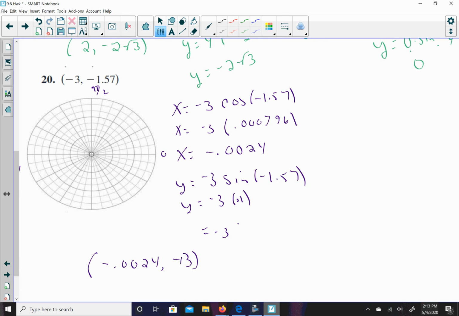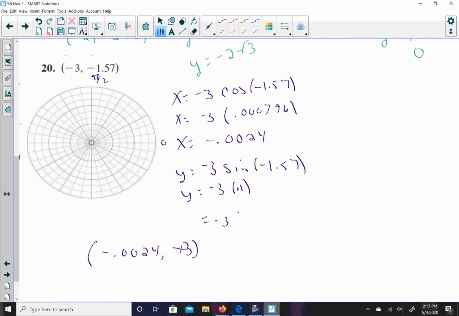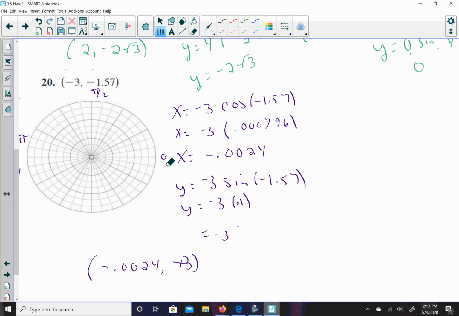Well, if you guys remember from trig, when we separate this, we had 0 and we had pi over 2. Oh, it's negative pi over 2, so this is negative 1, so that's negative 3. So when we did this, we had 0, pi over 2, and then pi, and when we talked about the radians, we said this was 0, and this was 3.14, and when we took 3.14 and divided by 2, we got 1.57. So going this direction, this would be a negative 1.57.